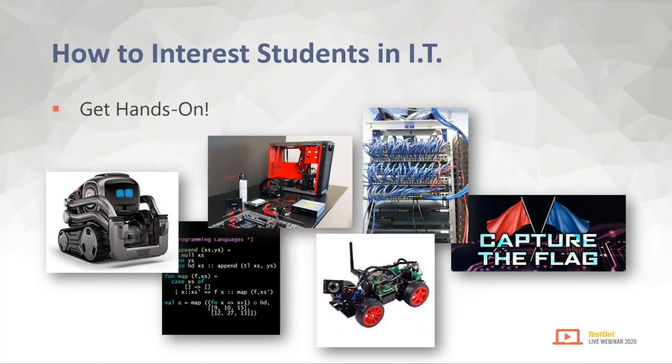So how do you get your students interested in IT? The career aspect is good. There are good careers there. It's something you've been interested in, but if we stick to just conceptual knowledge for IT, I understand it can get boring. So my recommendation is always get the kids hands-on experience, let them see that they can build, they can create, and they can do really awesome things in the IT space.